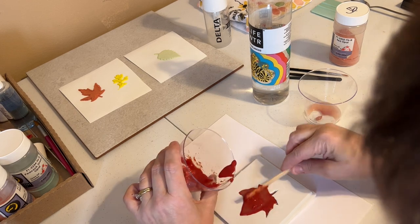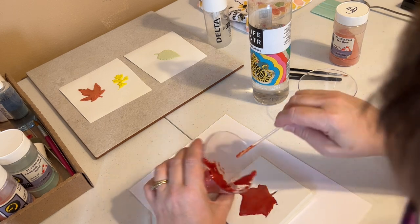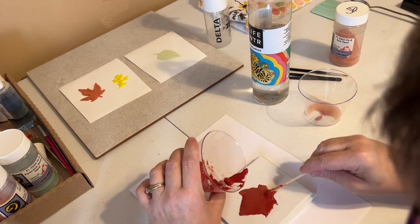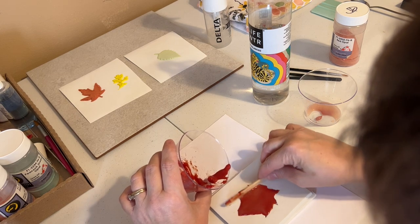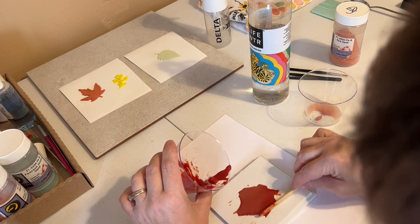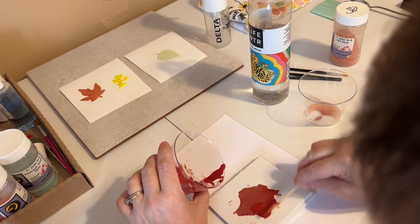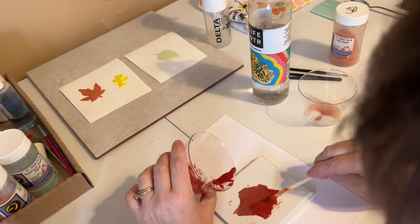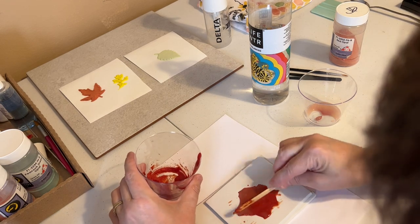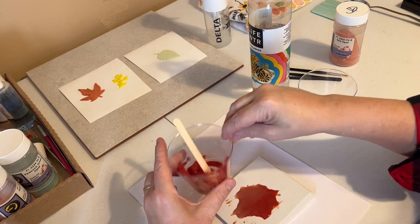I did forget my magic, I don't know what you want to call it, tool, which is toilet paper to soak up the excess water. Now again, this could be leaching underneath my cutout, I'm not sure. But that's why we're testing this, to see what happens. Okay, I think I have enough in there that it should be filling the cavity of the mold.